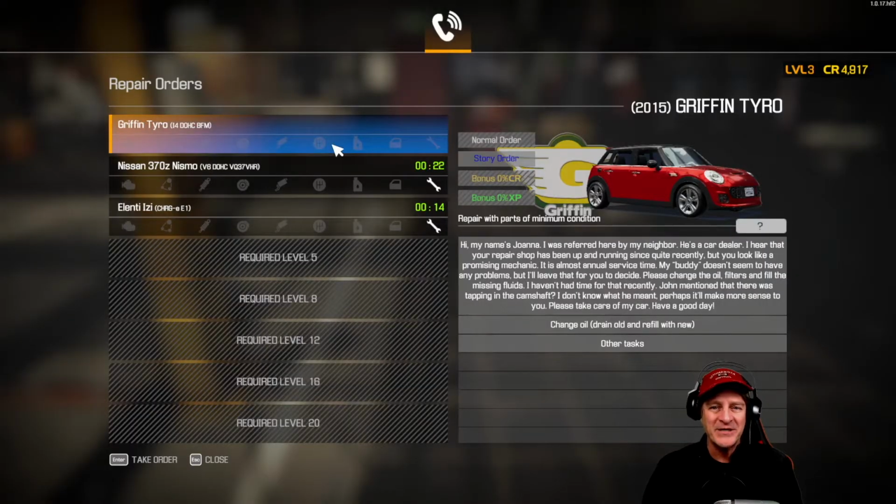And I think what's going to be unique about this one is that my buddy doesn't seem to have any problems, meaning her car doesn't seem to have any problem. We're taking a car that we don't know quite what's wrong with. So this is where we get to start doing some diagnostic things. We're going to pick this one up, this Griffin Tyro 215. We've worked on one of these before, but not this particular car. Let's get this story started.